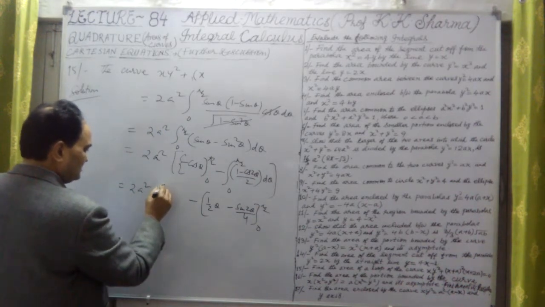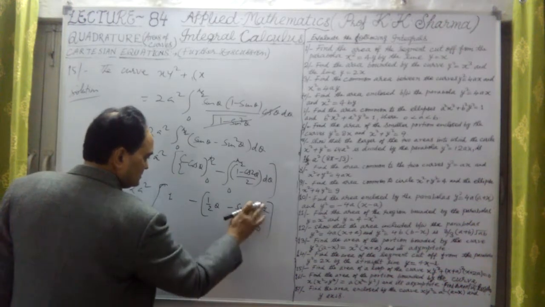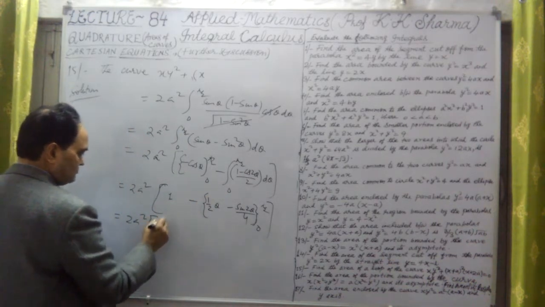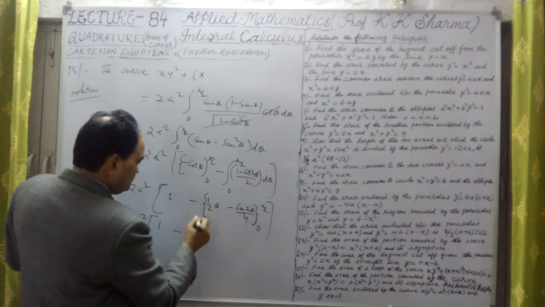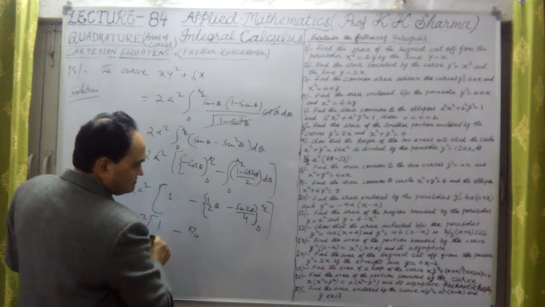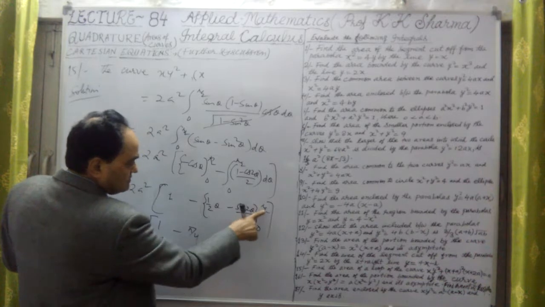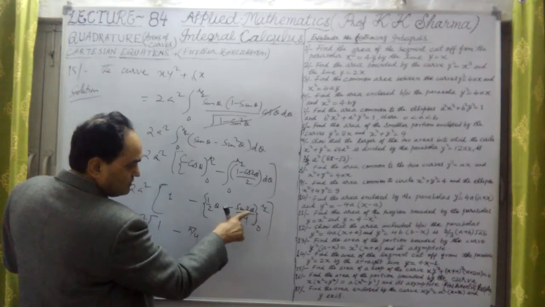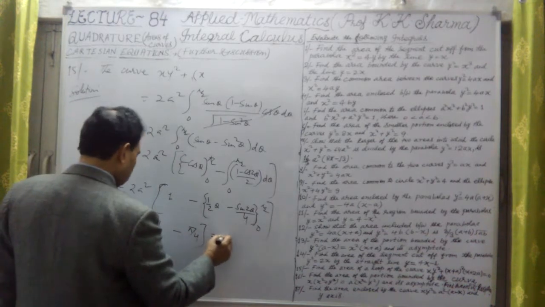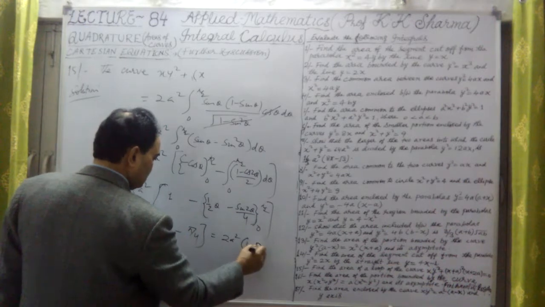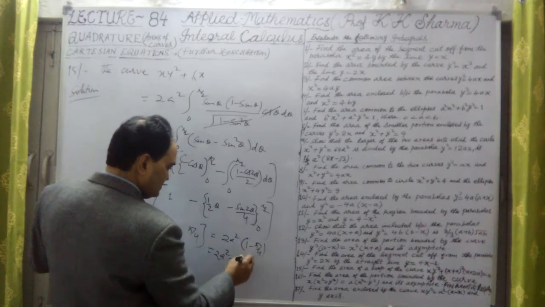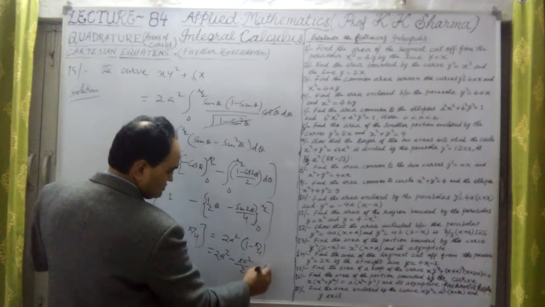Okay, let me take this as a curly bracket here. Now this is twice a square, 1 by 2 theta, in place of theta we have to put pi by 2, it will be pi by 4, because 1 by 2 into pi by 2 is pi by 4, minus sign. What about this value? Now at pi by 2, sine 2 theta, 2 into pi by 2 means sine pi is 0. At 0 it is 0, so in both cases it is 0. This is the final answer. This is equal to twice a square into 1 minus pi by 4. We multiply inside, this is twice a square minus pi a square upon 2. This is the final answer.